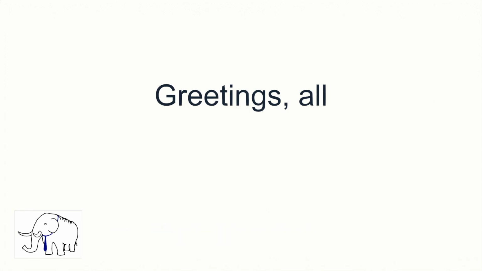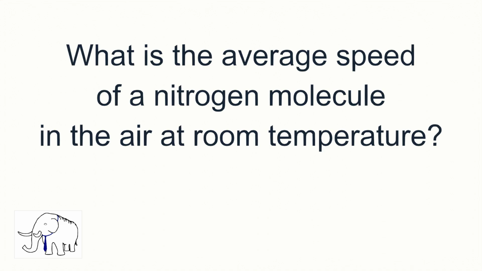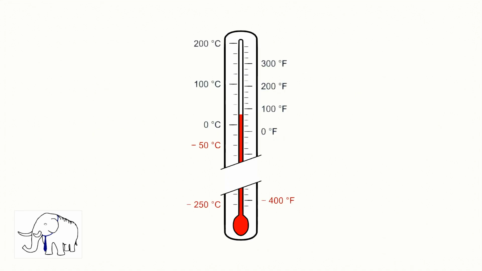Now, because this is the very first of these videos, let's lower our expectations a little and start with a relatively simple problem. What is the average speed of a nitrogen molecule in the air at room temperature? Temperature is a way to measure the average kinetic energy of the particles in whatever material you're looking at.